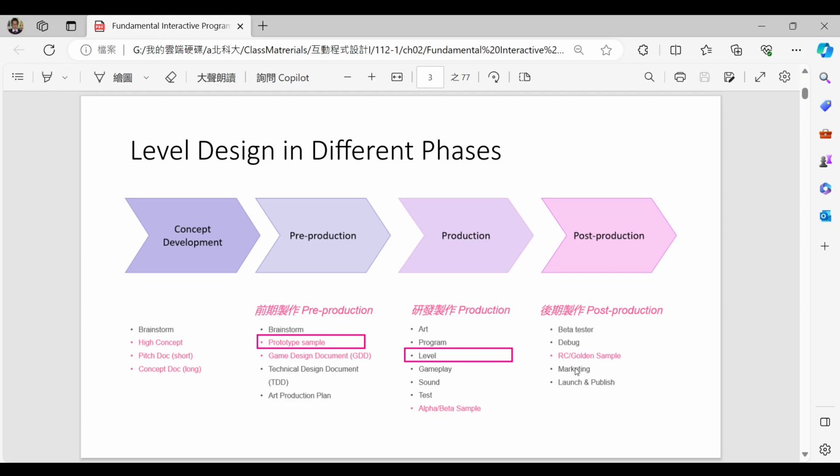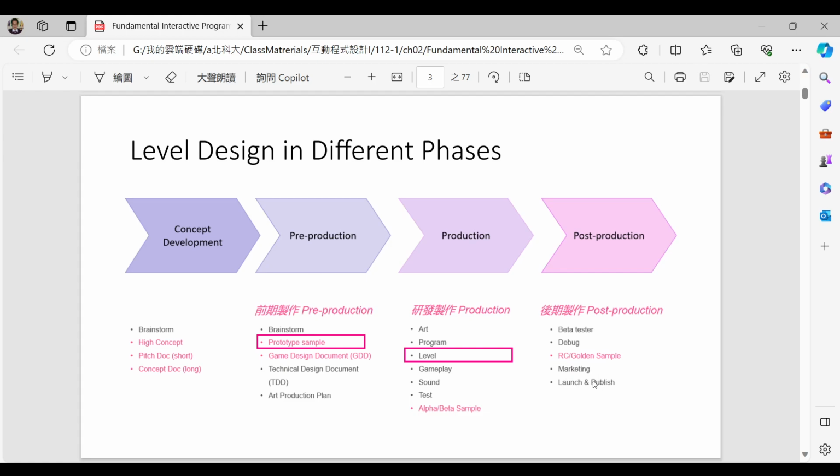All right, so in this stage, you have to select one golden sample from the release candidate versions. You'll have several release candidates. Each time you find some bug and you do the debug task, you'll have a new release candidate.